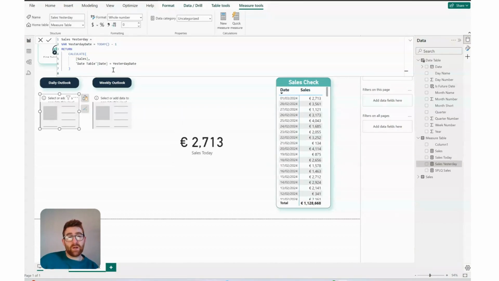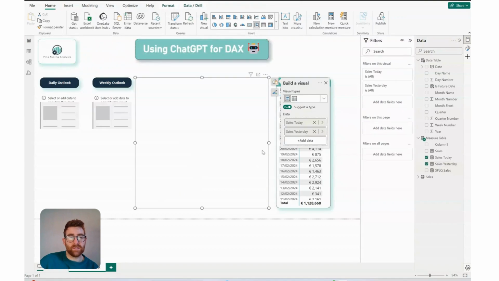Just to give a bit of brief background on what this is, what DAX is, for people watching this that aren't aware. It's basically utilizing the date table to give us the sales from yesterday. How is it doing that? It's using the today function, which gives the date of today. It's taking one away from that, and it's making a variable, which is storing a calculation in a measure, and you're saying make that a filter essentially, and then you're filtering your sales for your date table to be equal to today less one. So it should work. So we'll drag it in here, sales yesterday.